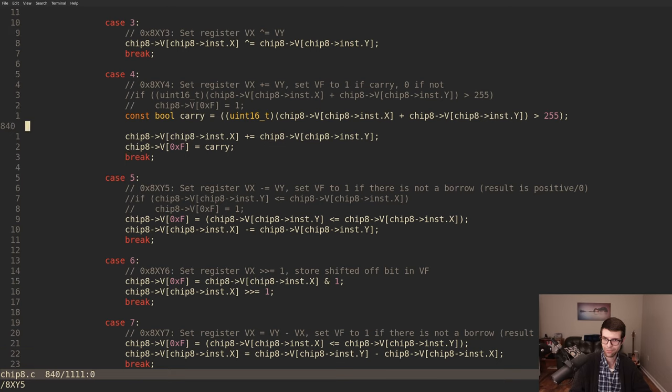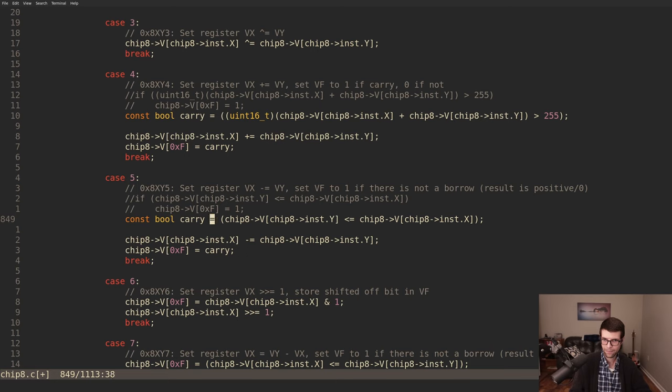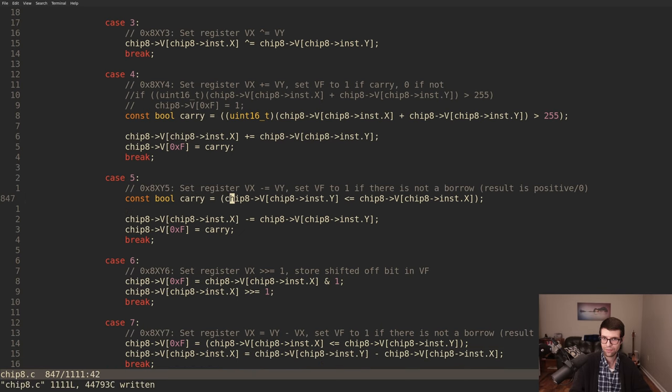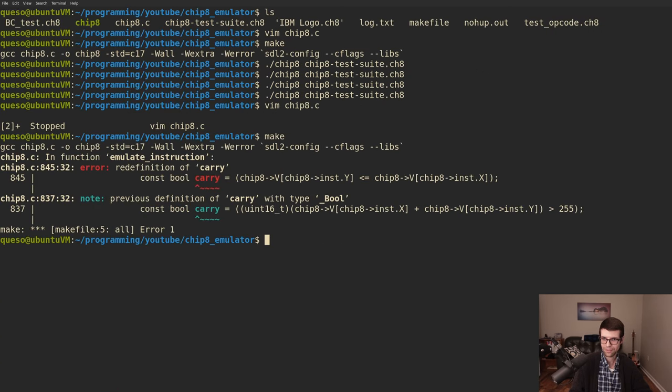I'll probably just do this for all of them because that's easy enough. We can store the value and then set it later. So that's fine. So we'll set VF equal to some carry value that we set. I'll set that here. Constant bool carry will be the return value of this conditional. If y is less than or equal to x, then we'll set it, and then we'll set the carry. So I even had this marked out too. VF to 1 if there is not a borrow. I guess, or 0 if there is, but we'll see. That's 8xy5.